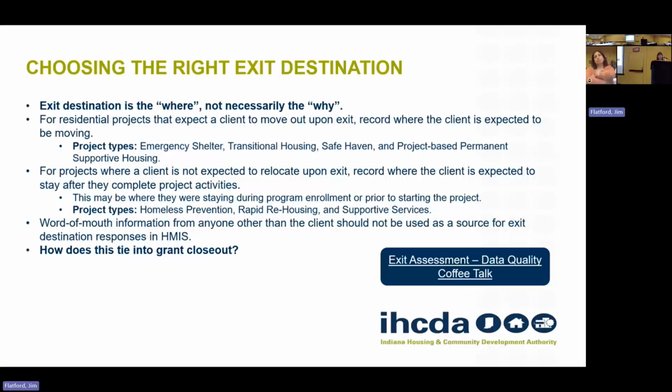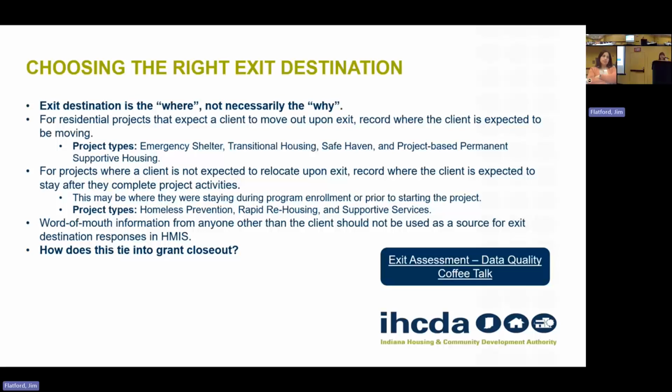There is the option for exit destination to be other. I want to just preface and touch on that quickly in the room. Other should almost never be used for exit destination. That is only an option if there is no other circumstance that describes that client's situation. And if we are selecting other for exit destination, we do need to reach out to HUD, an AAQ, and let them know what the situation is and why none of the other options fit that client's destination. If that happens, we need to do that. Please reach out to the HMIS or DD Help Desk. Let us know and we can support you in that as well.